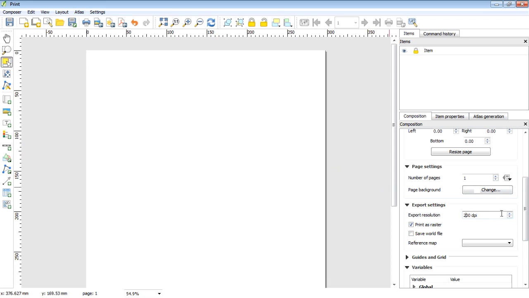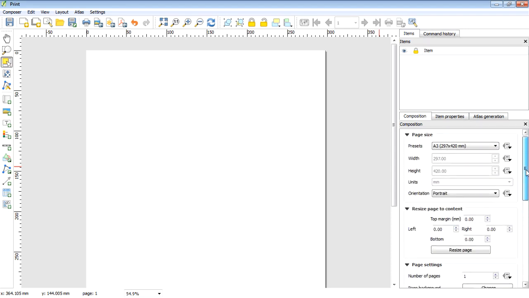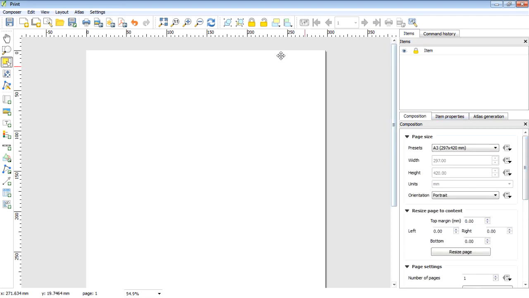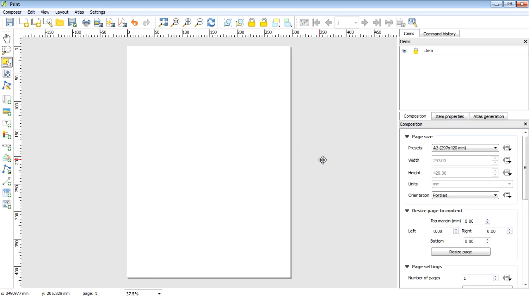Okay, if you, for instance, wanted to export this as an image and at some point use a projector to project it during a presentation, that's when you might want to choose a higher resolution, say 300 or even more than that. But for this example, 200 dots per inch is fine, and that is set up. So I'm just going to zoom to the full extent again. There we go. And now we need to add a new map.